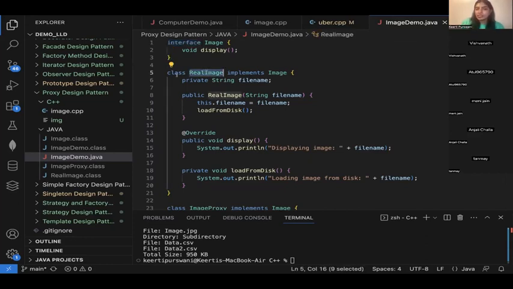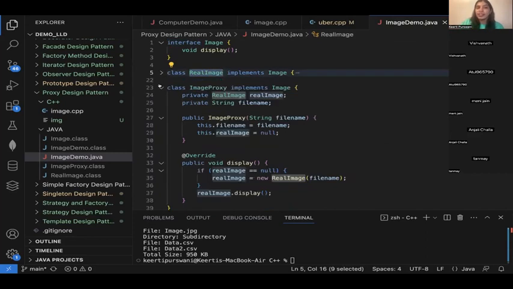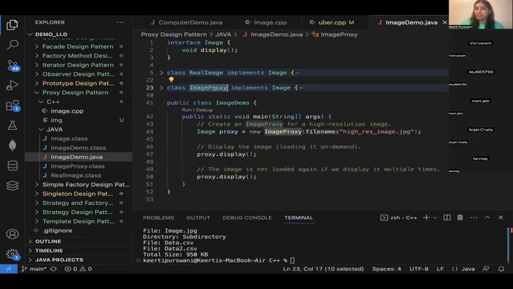So this is the real service, right? And then you want to access the proxy. So both of them should have the same type. So you created an interface. Just think, if you were solving this, how would you do it? You want to be able to use the proxy instead of the image. So both of them should have the same type. What will be the type? It will be the interface. Any other questions?